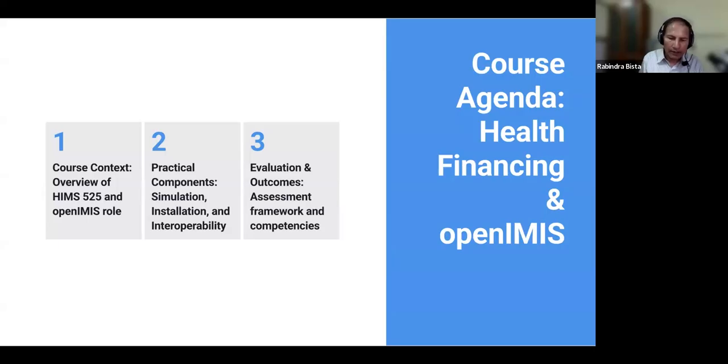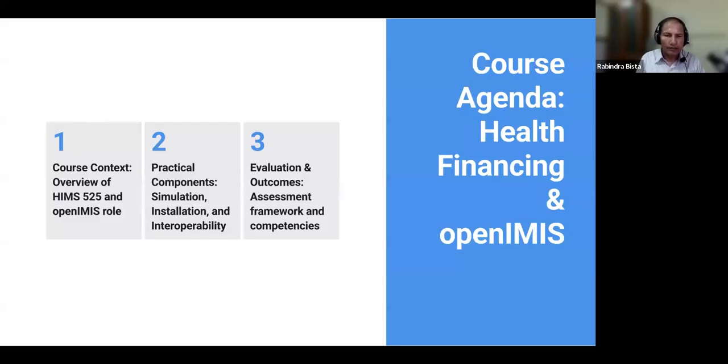And we have already shared all of the documents that are needed for this 1 credit openIMIS-based practical lab session for the health financing course.